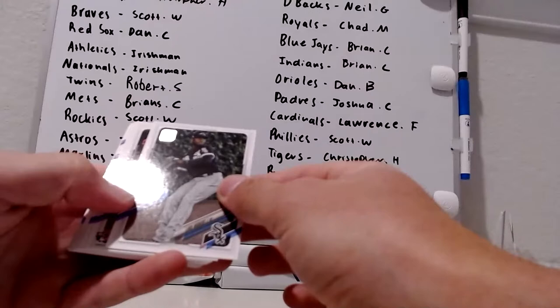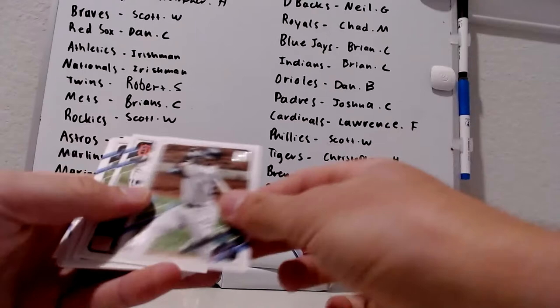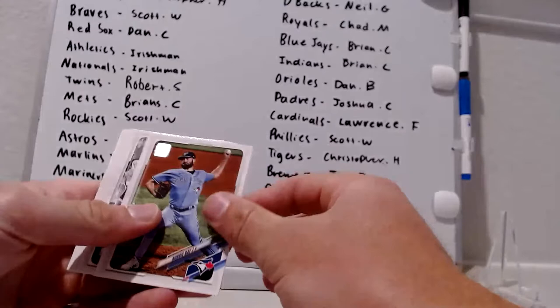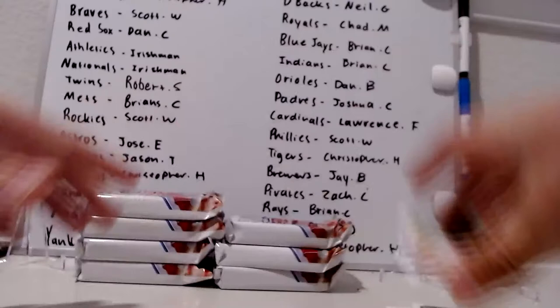It's a nice one. Jo Adell, rookie card. Tyler Stephenson, Reds. Eddie Alvarez, Marlins. Casey Mize, rookie. Sixto Sanchez. Luis Castillo, Reds. Anthony Rizzo, Cubs. And we got Robbie Ray, the Blue Jays. Do it for the fans, White Sox. Nico Goodrum, Marcell Ozuna, Anthony Santander, Hunter Harvey, and Danny Mendick. And then we'll pick up this bottom stack.